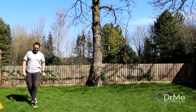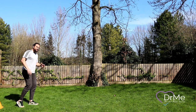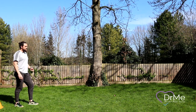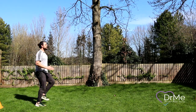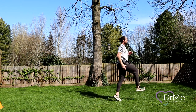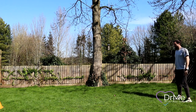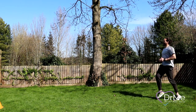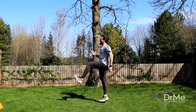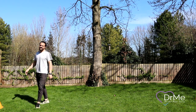Next up we're going for a straight leg skip — this one's a bit more challenging on the core, good for your teenagers. Maybe the 11 or 12 year olds may want to miss this one out. So what we're going to do is skip with a nice straight leg, keeping that core strong. Let's turn around and go again — skip, skip, skip, skip. Keep this going, last few. Well done, great work.